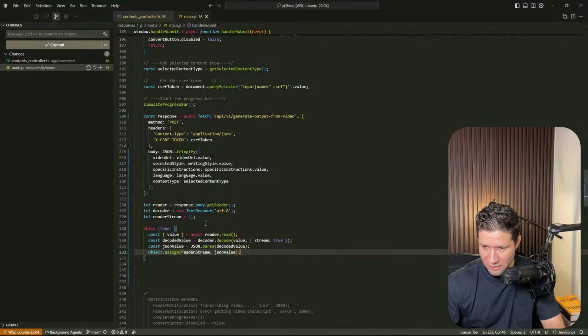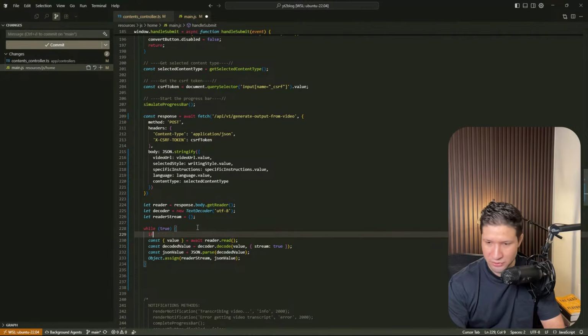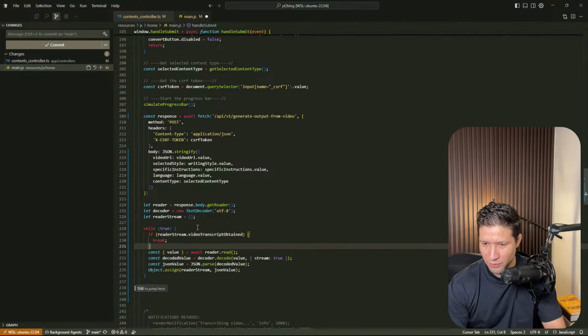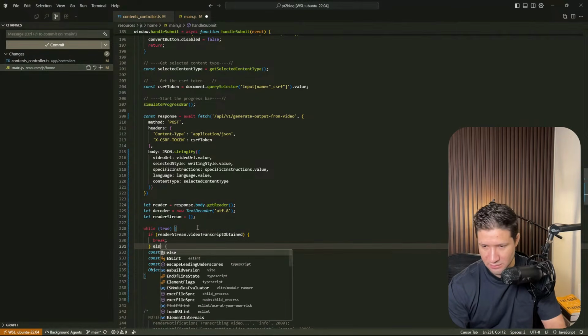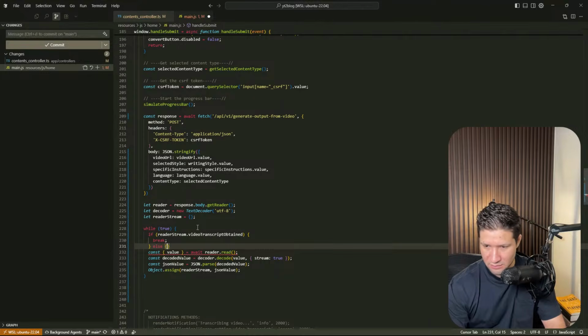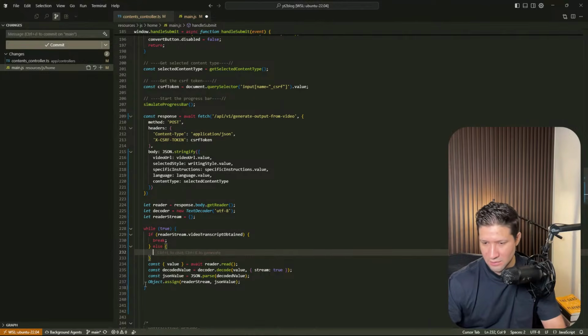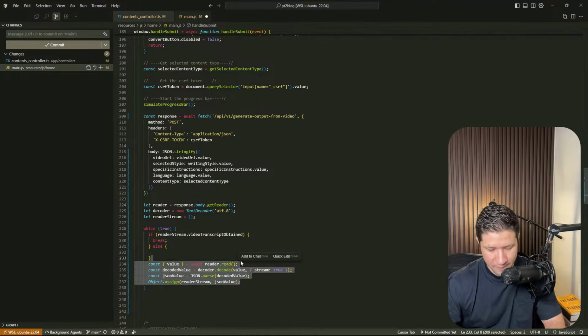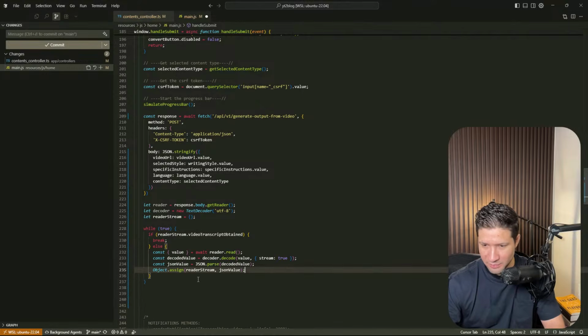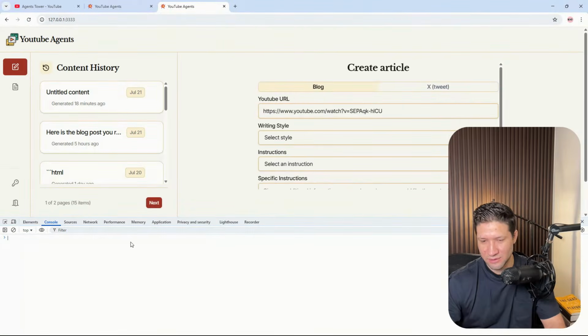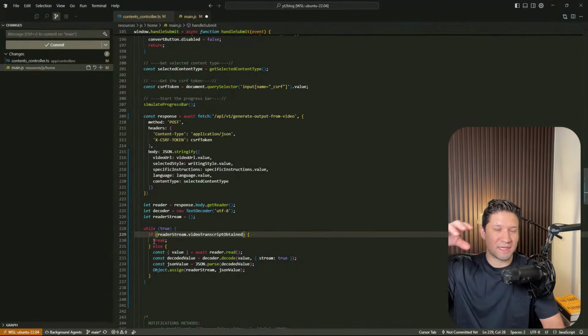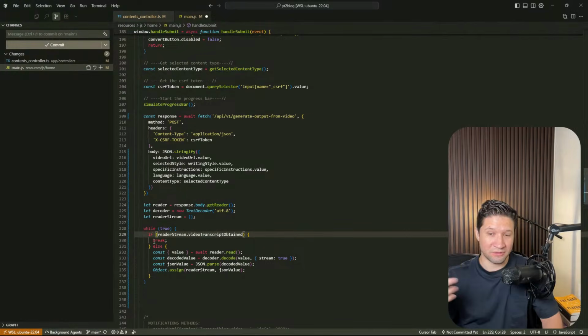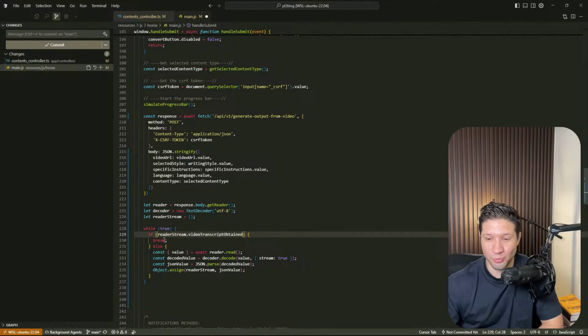I'm going to add in here the breakpoint. So that's if break else, and I need this. It's going to be pasted here. Now, if you remember, it was a key in this JSON. So if that key exists and its value is true, we're going to break in here.